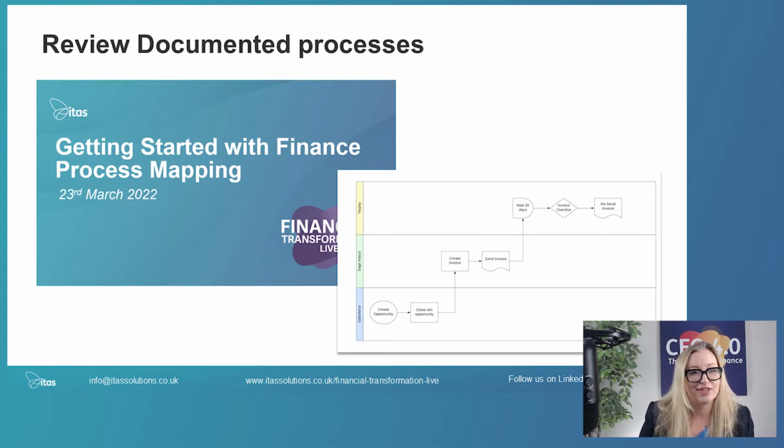Okay, so once we've collated the feedback and identified trends, we then need to focus our investigation and just basically dig into things a bit more. So the next piece I will always ask people is, do you have copies of your processes? And I feel like I'm banging the drum for documenting processes in finance. I literally had a customer this week I was speaking to about it. It's something that we all know we need to do, but finding the time to actually get it done is hard. But it is important because it really does identify and open up a world of conversation about how things are working.